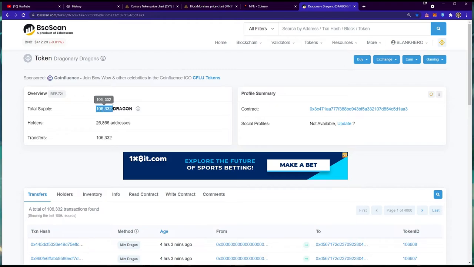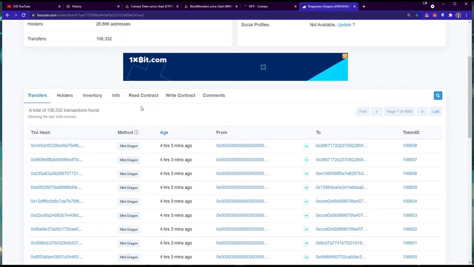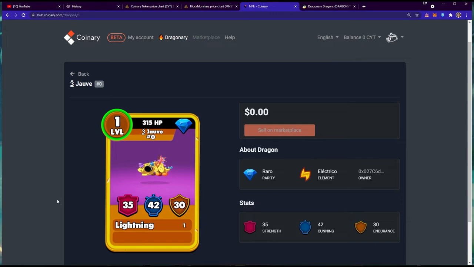So if you go here, there's 106,332 dragons minted. I have no idea when mine was, but yep, they're catching up. So yeah, guys, the marketplace as of this recording is coming soon. Might be already out by the time this video gets released, but epic. That is so freaking cool. Sell! I'll sell this for $3,000.